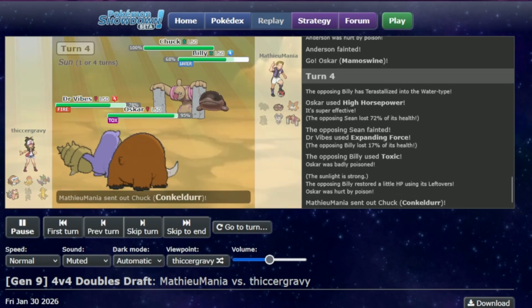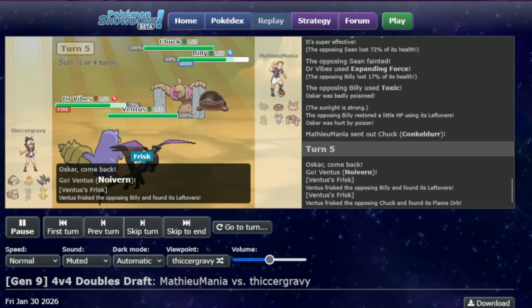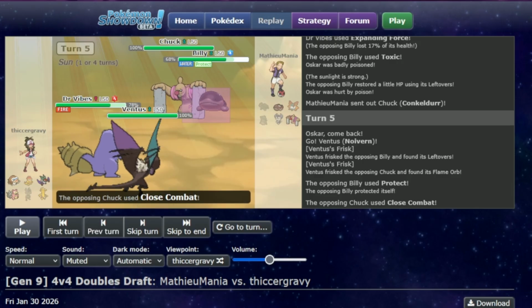Now, unfortunately, Mamoswine is toxic here. I switch into the Noivern just so I don't have to Terror right away. Oh, it's because I've used my Terror on the Slowbro. I do know what's going on, I promise. I played these games. It's just been a while, and my brain is very foggy.